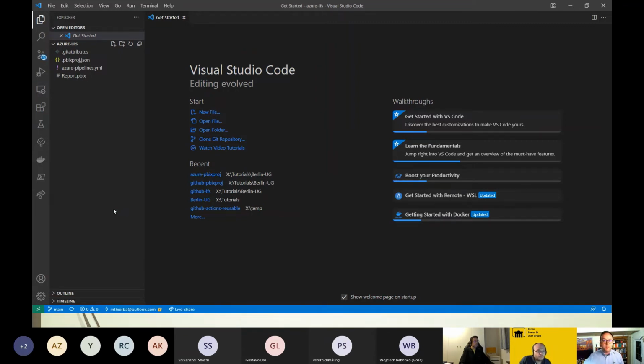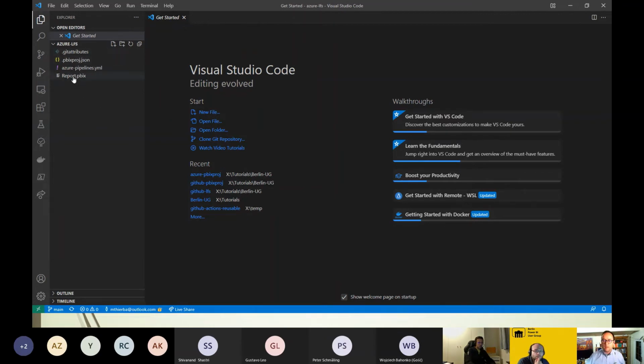Instead, I'm actually committing my PBX file as a whole, and then I'm letting pbi-tools take care of the deployment. And that is fully supported, right? This is only using documented, fully supported public APIs. In fact, I'm actually planning on doing a post on the pbi-tools website where I'm going to do a side-by-side comparison of what's supported, what isn't, just for full transparency here.